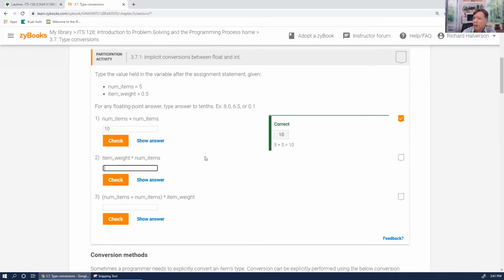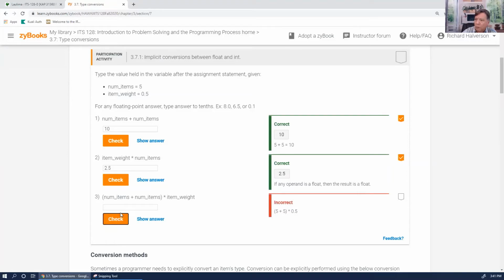Item weight times number of items, well, that would be 5 times 2.5, and number of items, okay. I don't know, 5 points, no, 5.0.